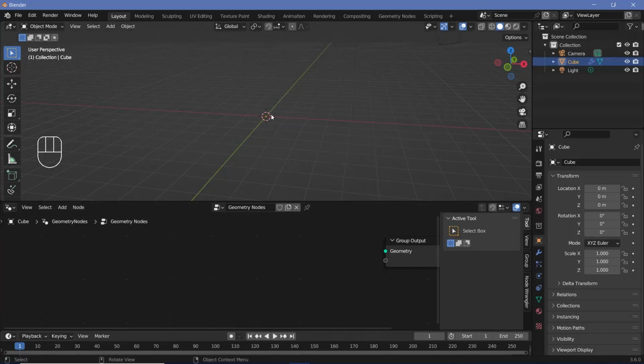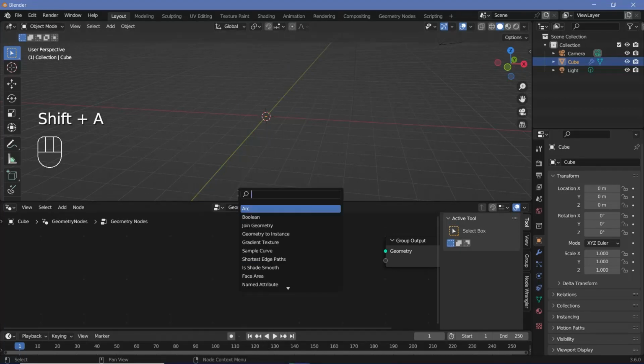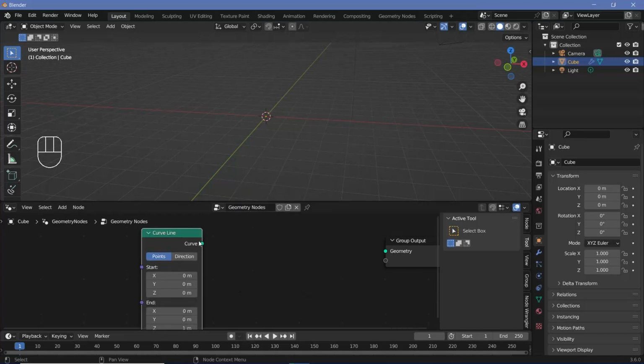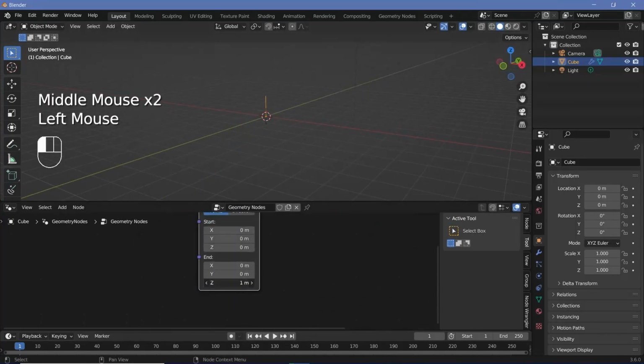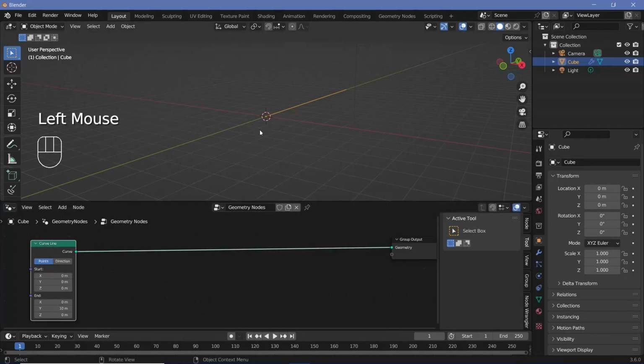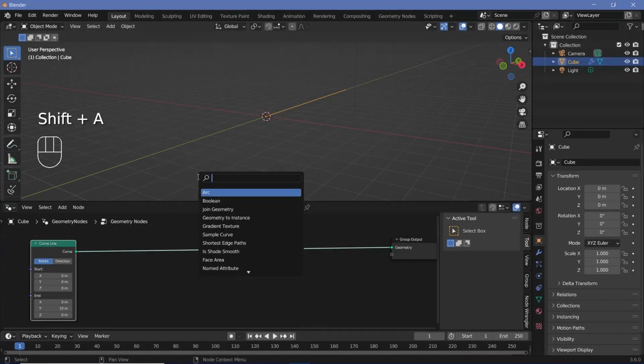Now I've made previous tunnels where we had circular tunnels, I've made tunnels where we had square tunnels, but I've never actually played with a triangular tunnel. So let's go ahead and press Shift A and search for a curved line, and let's plug that into the group output. Now I want this to be on the y-axis, so I'll change this z value to 0, and I'll change the y-axis value to a value of maybe 10 units so that the entire loop will be 10 units long.